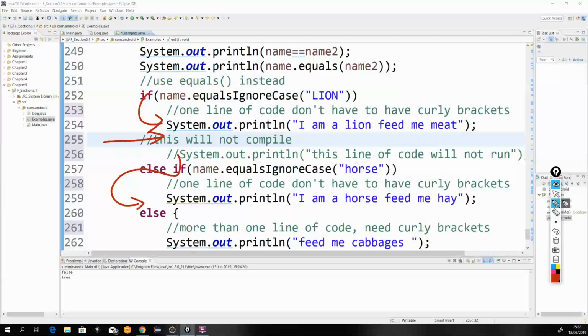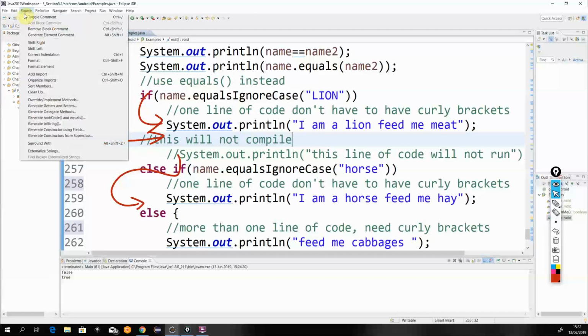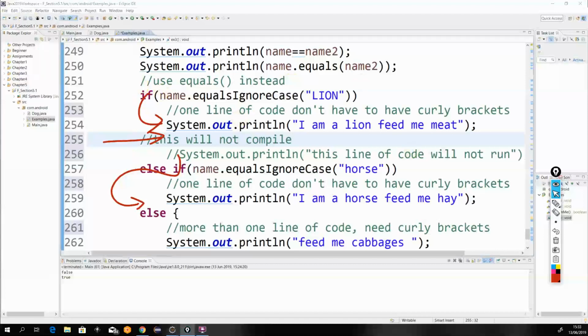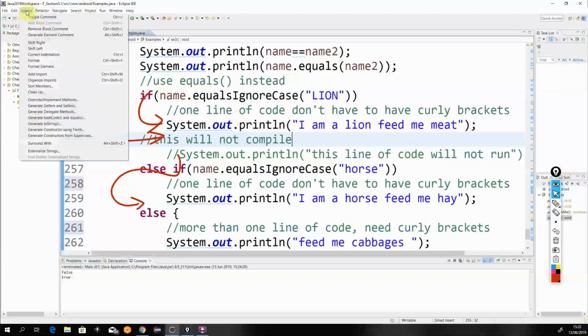Well, the number one place that switch statements are useful is creating the likes of this, creating the actual GUI, because your switch statement is going to look like that. So your case toggle comment, case block comment, case generate element comment, and so on and so forth. So anything that gives you options, it actually looks physically like it. But an if statement is more versatile. I'm showing you that tomorrow. So, see you tomorrow.